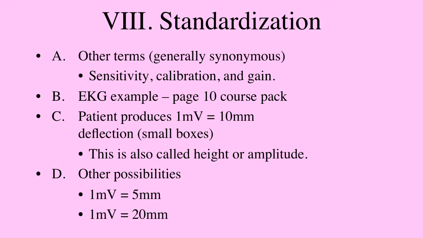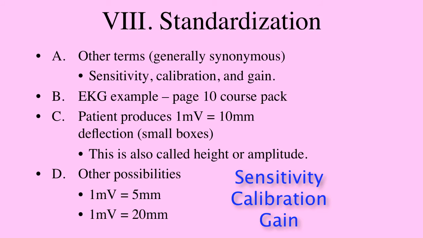Okay, moving forward then to another topic, which is number 8 on here, which is standardization. This is something where the EKG is standardized for mainly the amplitude of the EKG, and the machine does this, so you don't have to worry so much about it. But you can also use the terms sensitivity or calibration or gain for this, and they can be used synonymously with the word standardization.